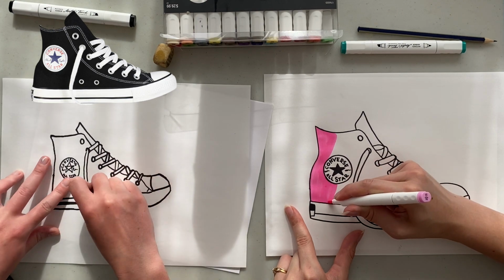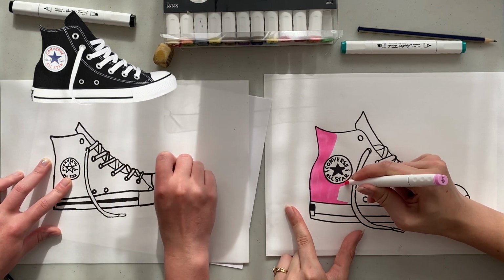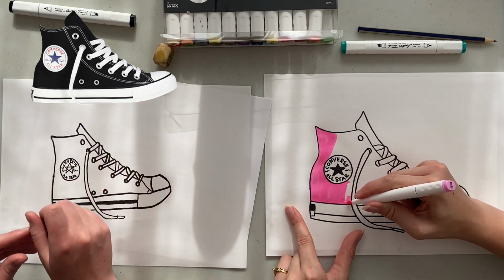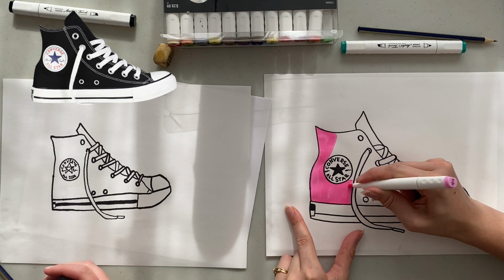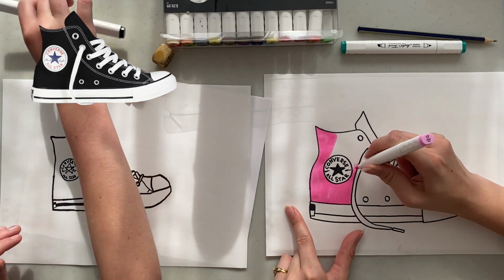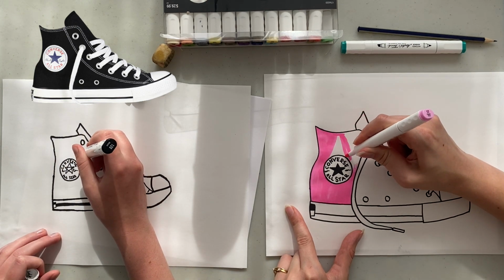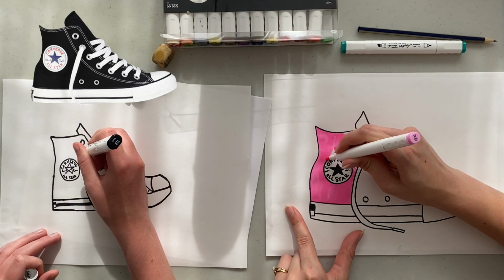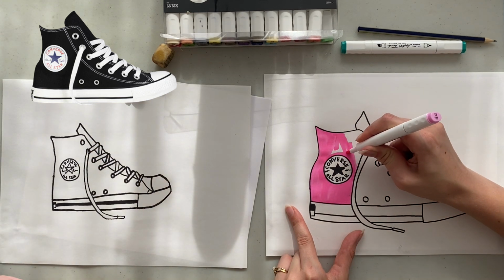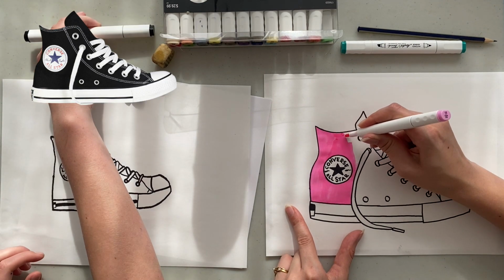And since I'm doing a little bit of a lighter color, I'm just trying not to get too much in the black. They don't bleed too much, but I just want to be careful of that because I don't want them to mix any of that black color with it. So I'm just starting with the main body of my shoe and just applying the color however I want, in whichever color. So you don't have to do pink, you can do whichever color you would like.